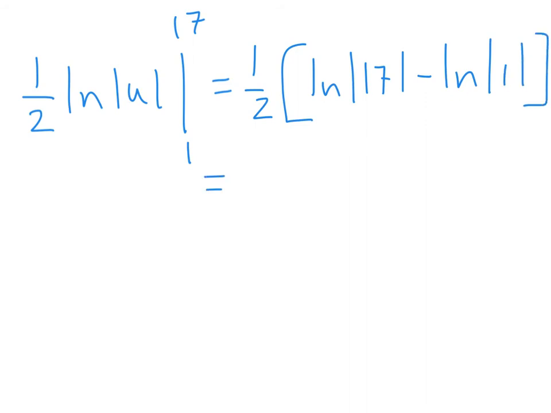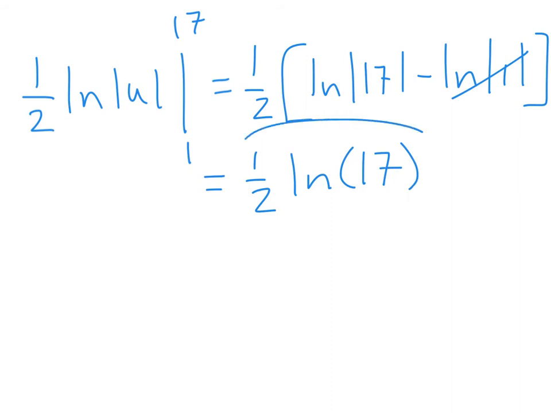the absolute values there. We have 1/2 times, natural log of 1 is 0. Right, so that piece goes away. So we actually just have this times the natural log, and again, don't need the absolute values, and that is our answer. Right, again, you could get a decimal approximation, but that's pretty good.